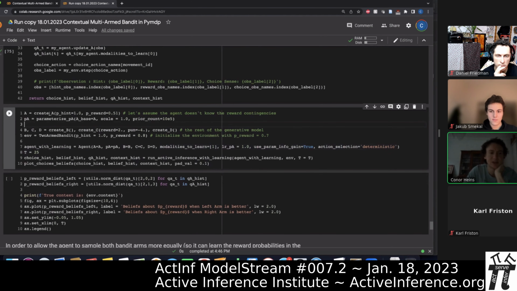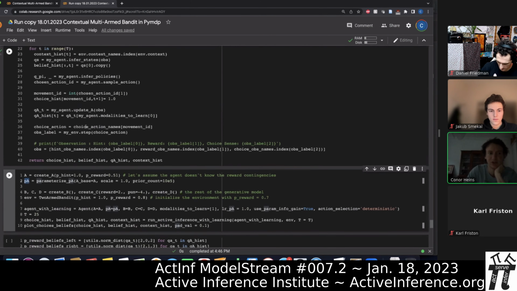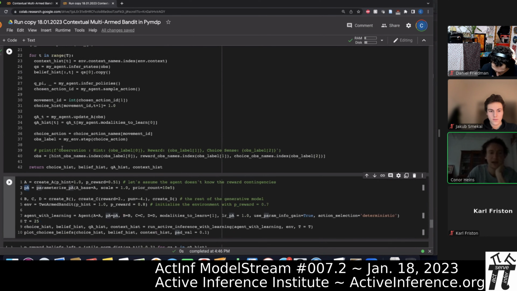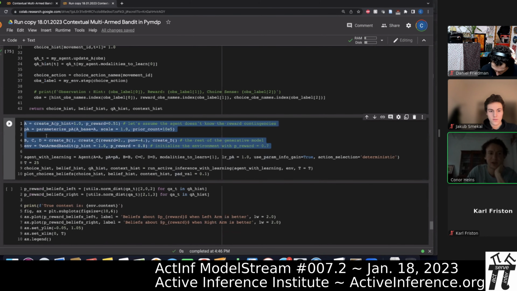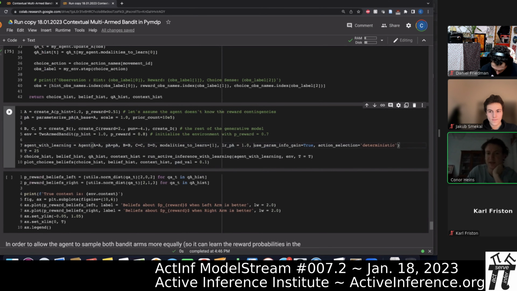So now I'm setting up an agent that has these particular beliefs about the world via A, and now has a prior that it's going to update through doing variational inference or learning. And then we'll create the generative model here, including this new prior over A, and then we'll run the active inference loop with learning, which involves creating an agent that can only do learning on the payoff structure modality. So we want the agent to now learn which arm is best, basically, because it doesn't know the payoffs. And then also to use parameter information gain to motivate its decision.